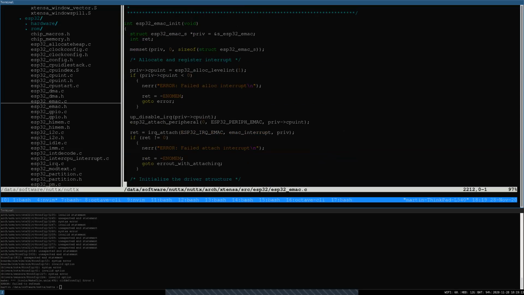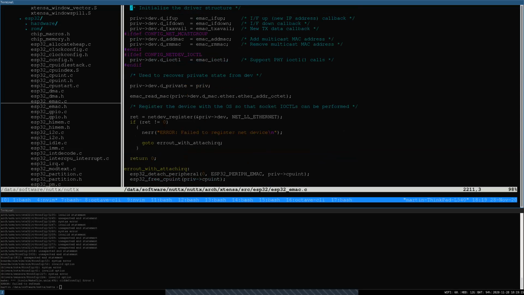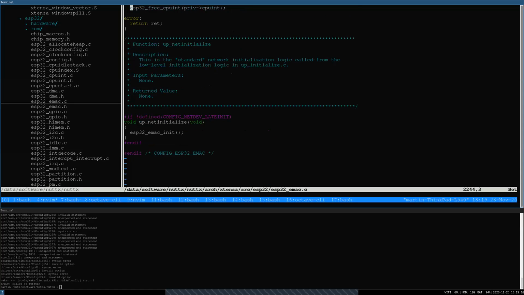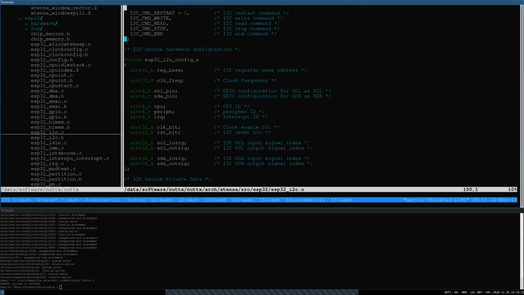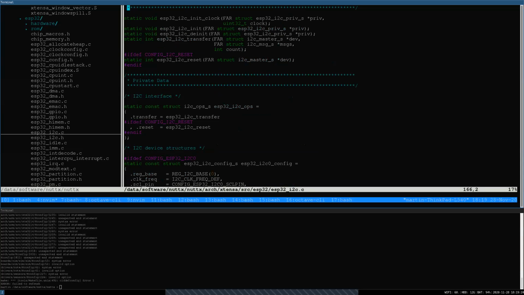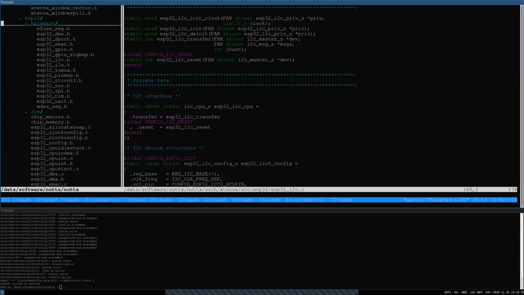And inside this ESP32 or any other microcontroller we have a directory called hardware. This hardware is just a directory with the peripheral includes, with the peripheral source code headers. They will map all the registers for a peripheral.